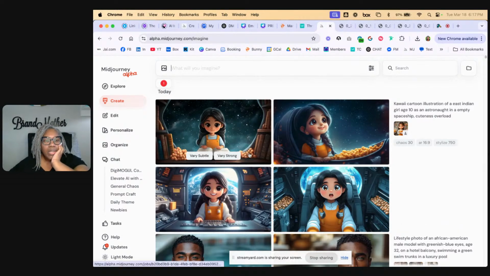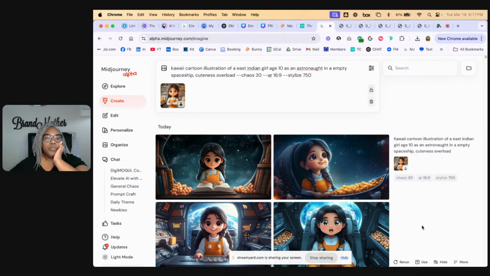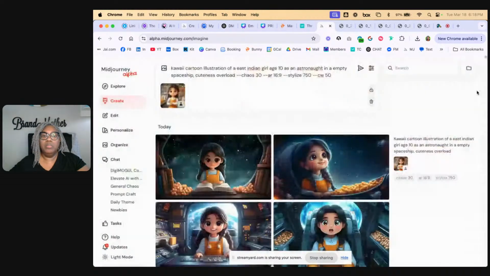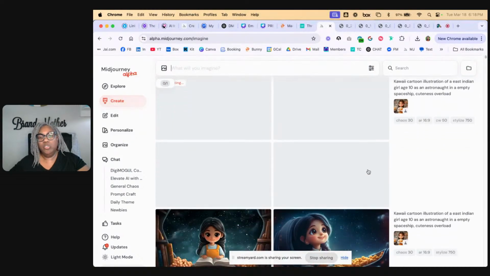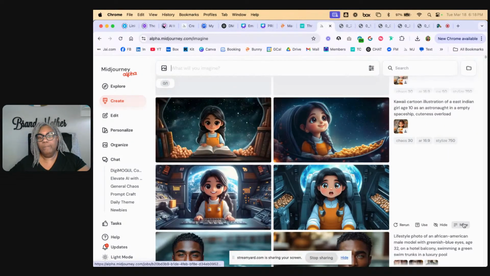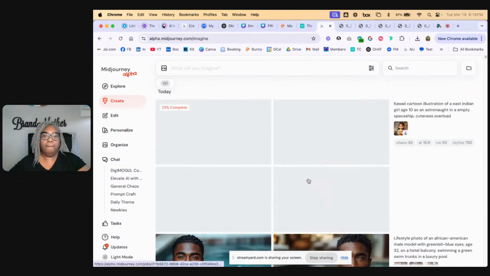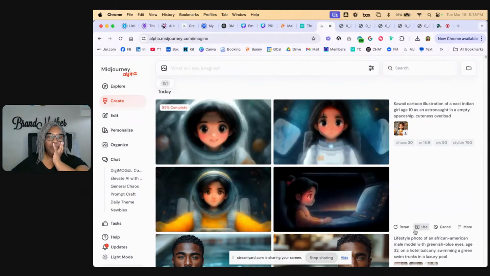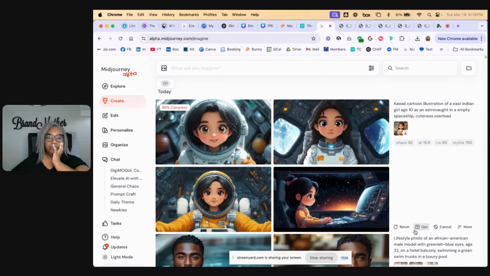But I don't know what these little orange balls are. Oh, she was in the market. So let's do the CW50 on this one because she had oranges in the market and that's what it picked up. So I don't want it to pick up the background. So let's go with the CW50 and try her again. Ah, that's it. Okay.